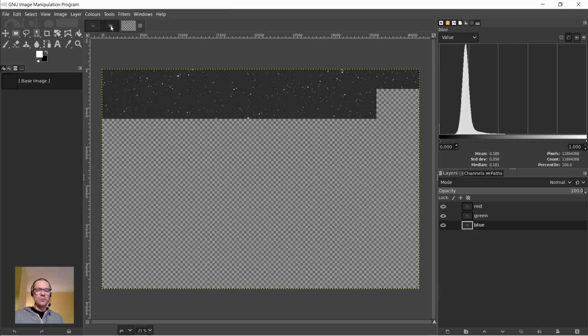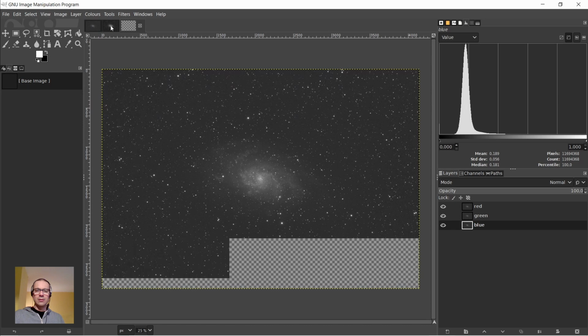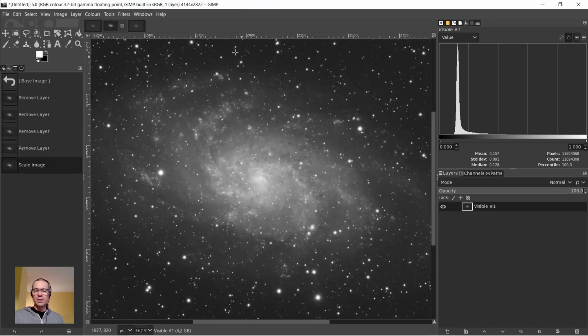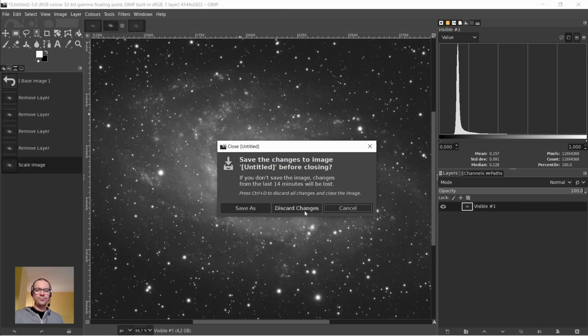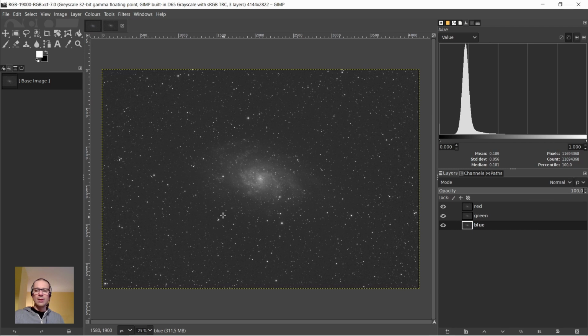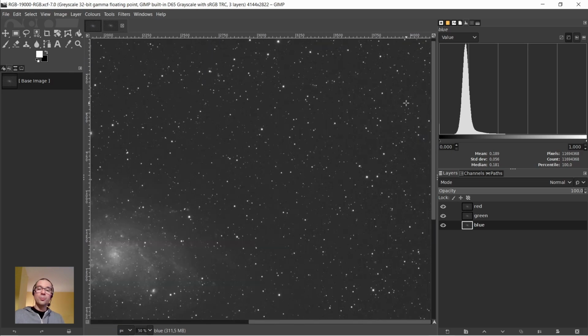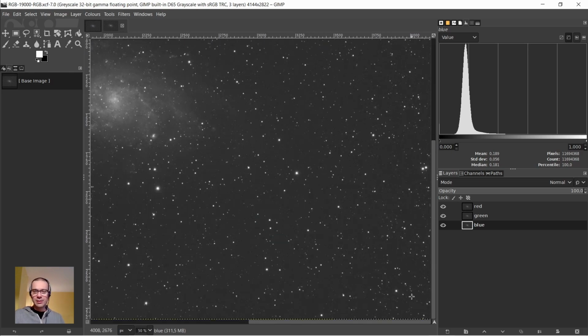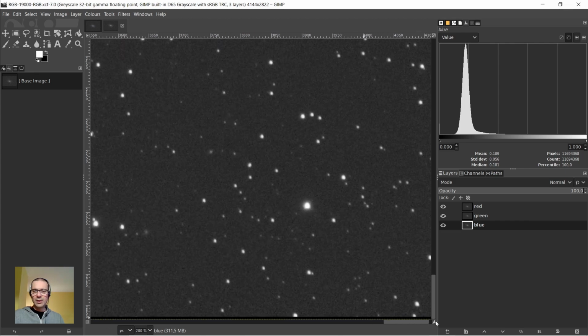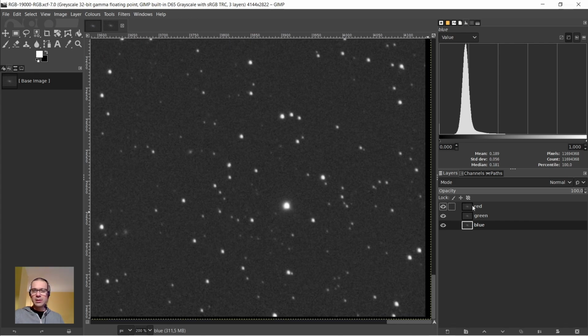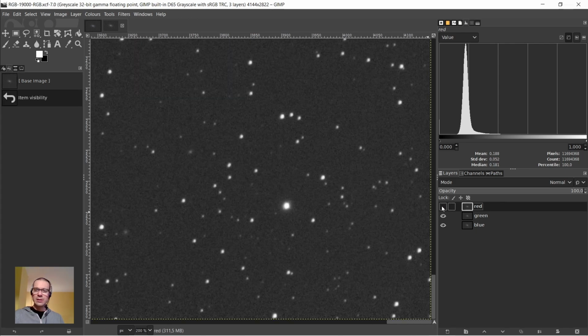Actually, I can close the image with the luminance. All right, so this is the color image decomposed into three channels. If we look again at the corners, we can see this is red visible right now, this is green, and this is blue.